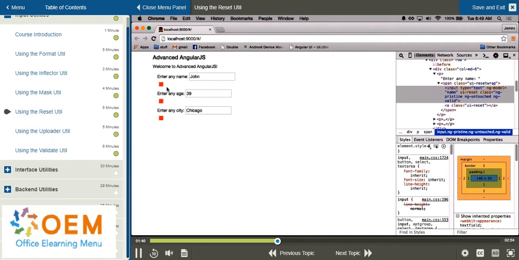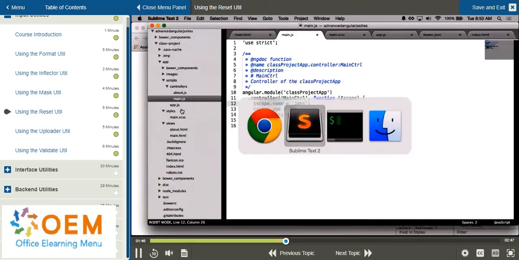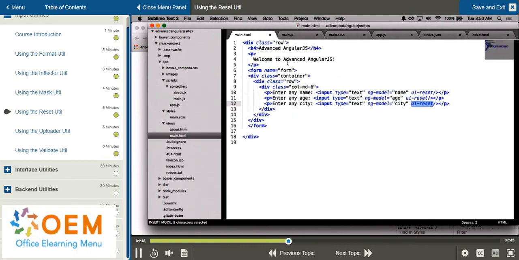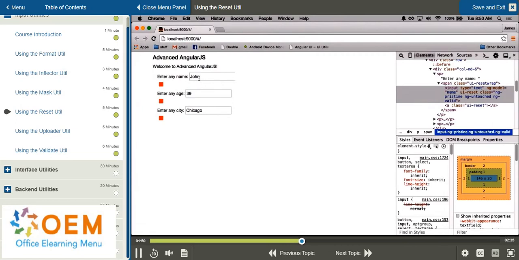Now this button here is created through CSS. So what happens is if I provide this UI reset attribute on the input widget, what the reset util will do is essentially wrap that widget in a UI reset wrap span.